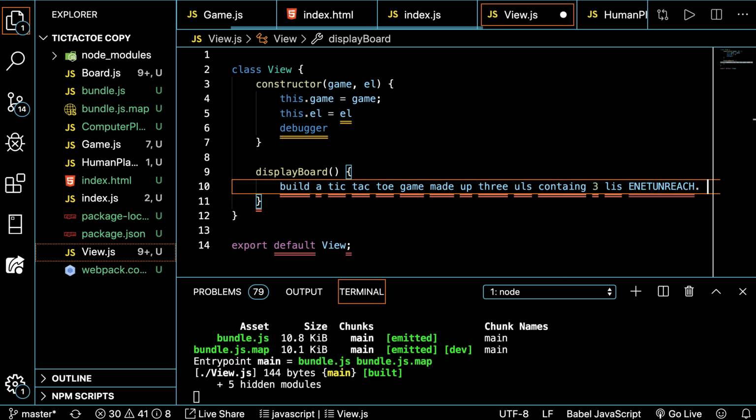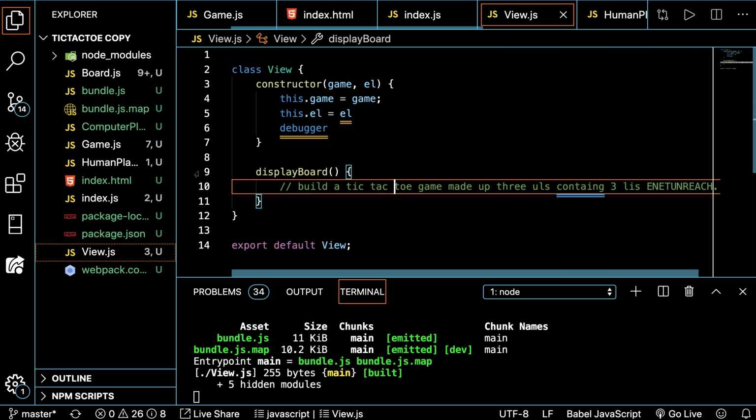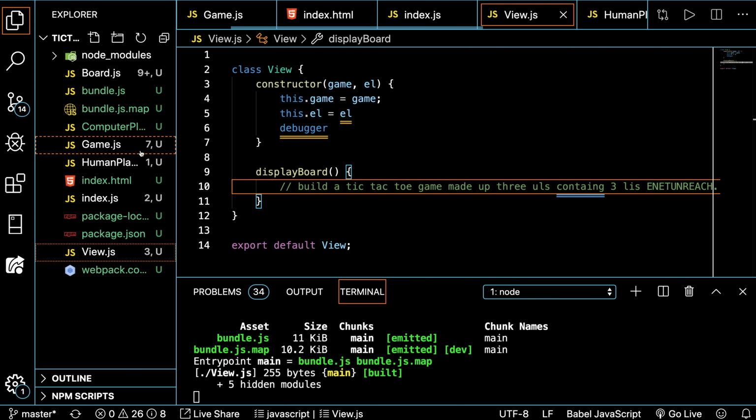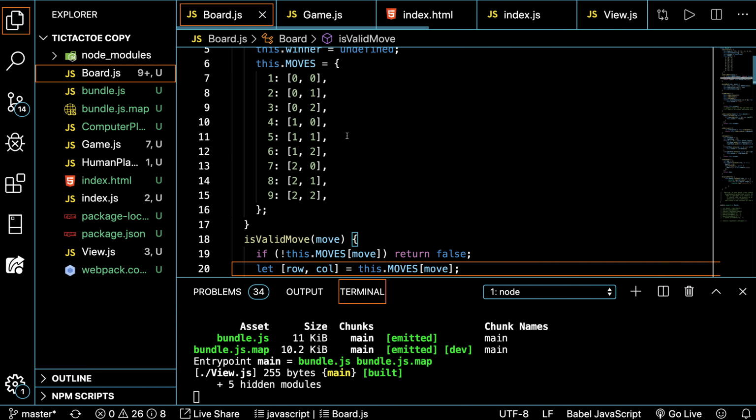Because we might need to iterate over our game board, I just want us to also add one thing real quick. It's freaking out because I haven't commented it out. That's why Webpack has turned red. This is going to help us inside of our board class somewhere up here. I don't want us to key into board. Our board is this.game.board, and that will give us access to the instance of our board.